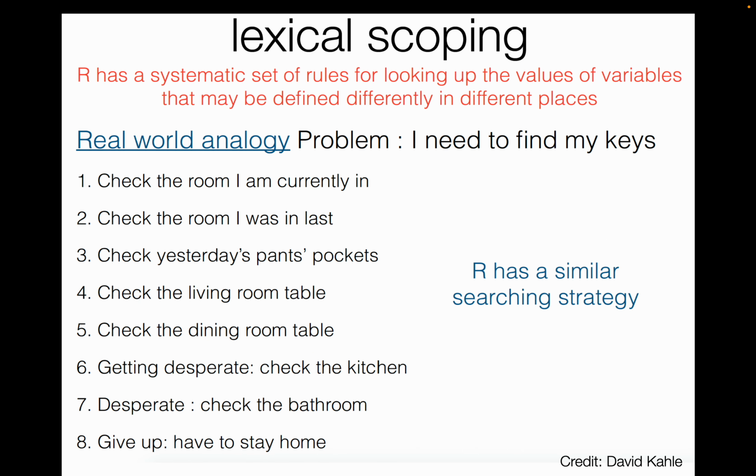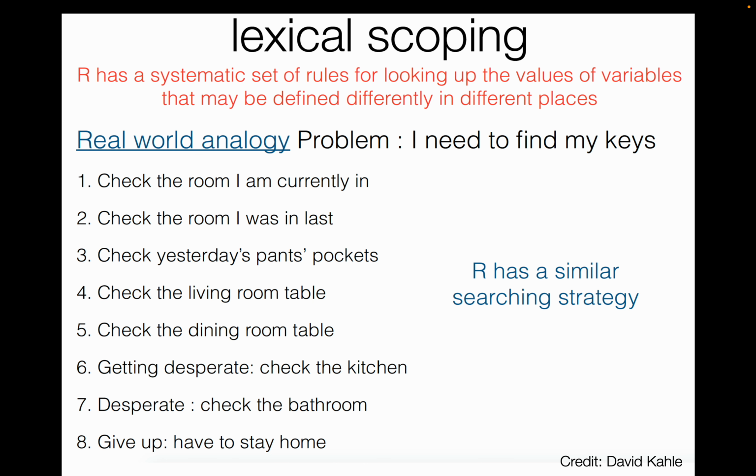And how does it work? So this is lexical scoping, hopefully explained in a more understandable way, with another real world example. R has a systematic set of rules for looking up the value of variables that have to be defined. The problem is I want to find my keys. How would you find your keys in a systematic way?